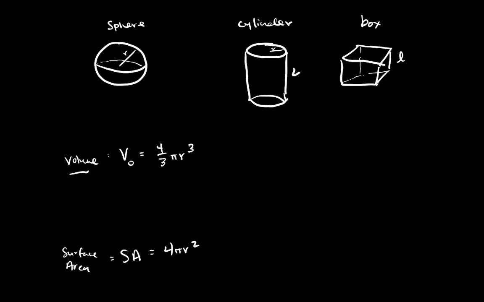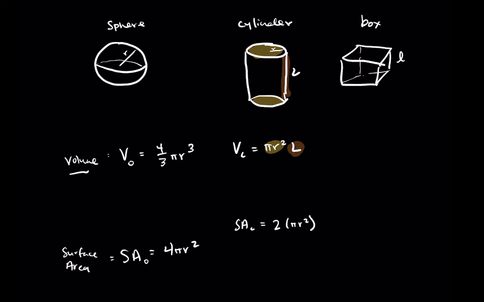For the cylinder, the volume of the cylinder is going to be pi r squared times L, meaning you're going to get pi r squared, that's that, times your height, which is basically just base times height, so times L. Okay, it gets a little bit more complicated when you do the surface area of the cylinder. That's going to be these surfaces. Those are pi r squared, but there's 2 of them, so you'd say 2 times pi r squared.